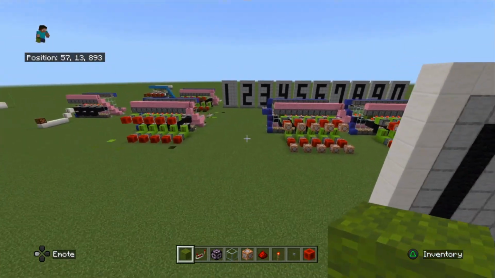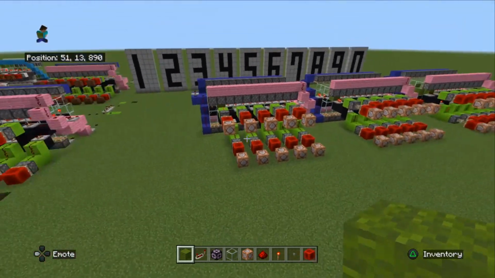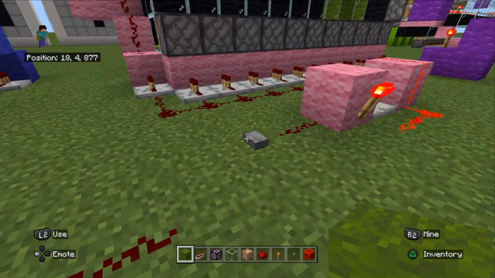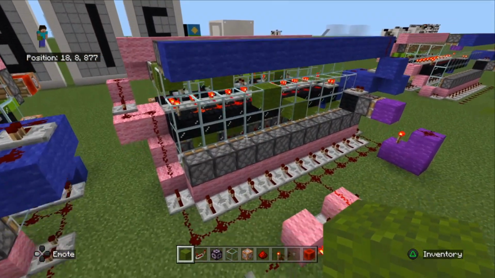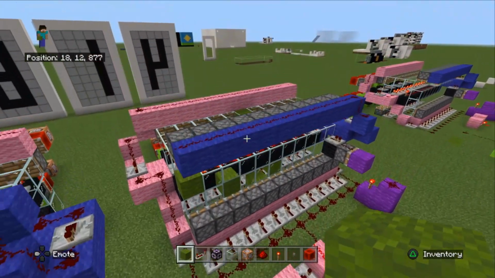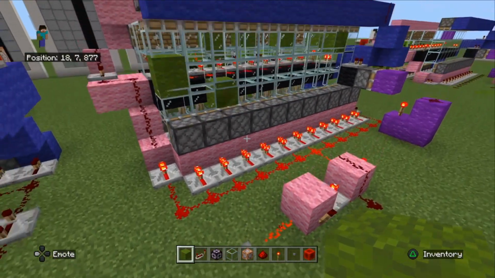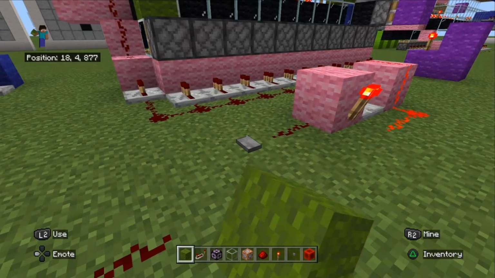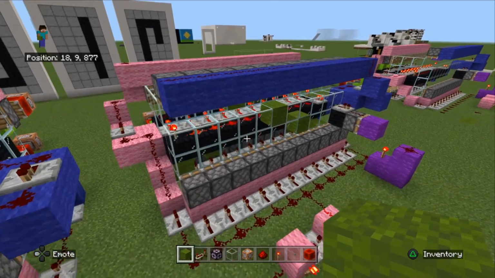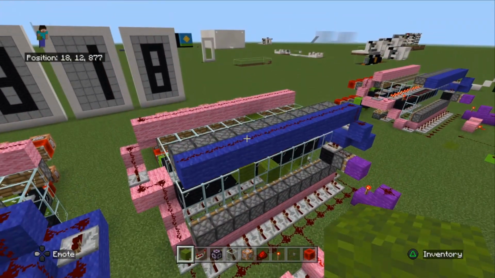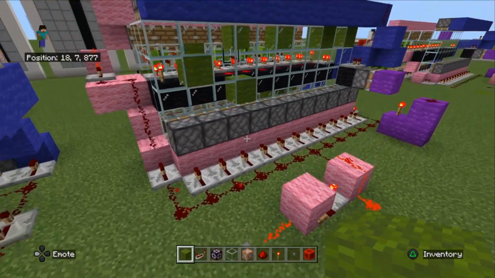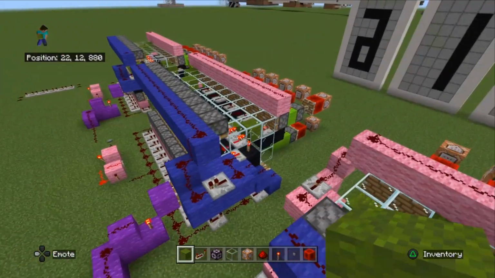Right, so we just need to do our third array finally. So program them in, let's just make sure they work. Yeah, 2, 3, 4, 5, 6, 7, 8, 9. There we are, back to 0.